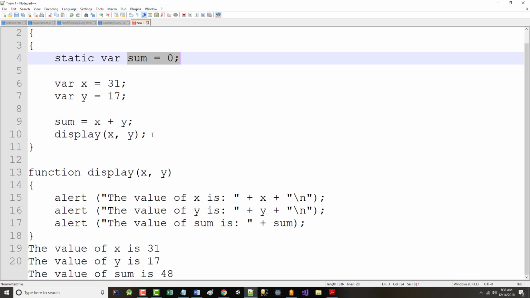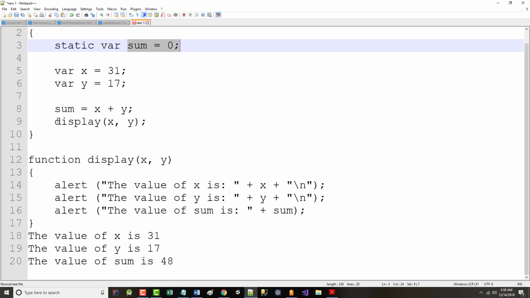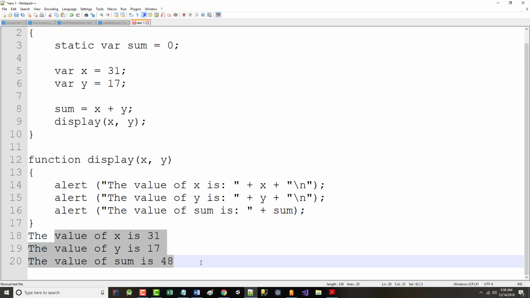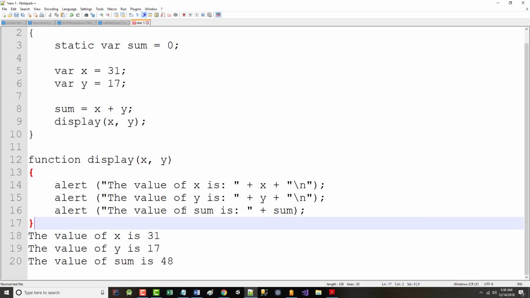If I do something like this, let's suppose I called display and I passed in x and y. It's going to print out exactly what we said here, the value of this, the value of this. But now suppose I did this. This is kind of scary, and what I'm telling you, I believe is correct. I'd have to write a program to be sure, but it's worth showing you.